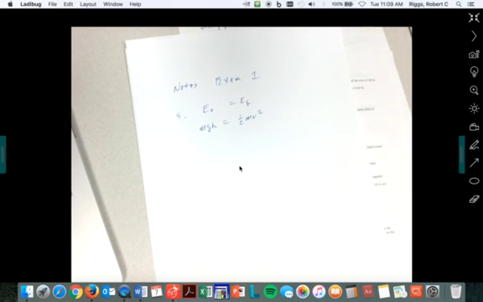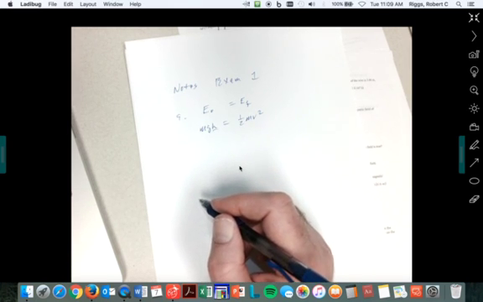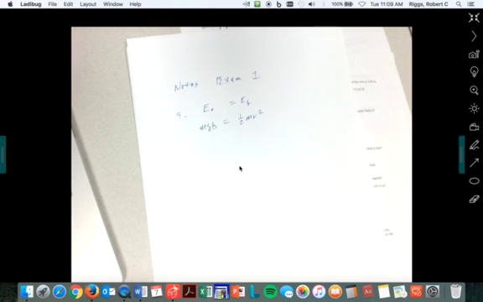Notice I didn't give you a mass or anything like that. I guess you could have put in an 85 if you wanted to. We know the height and we know g, so you could just plug in the numbers. But let's not do it that way.